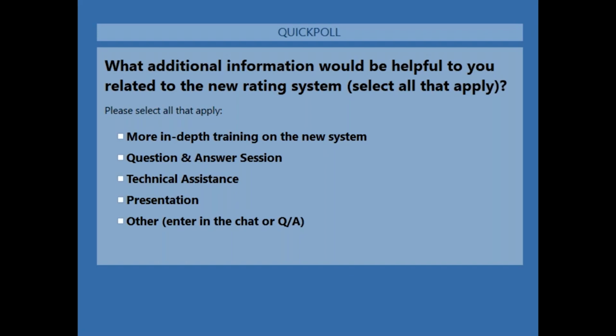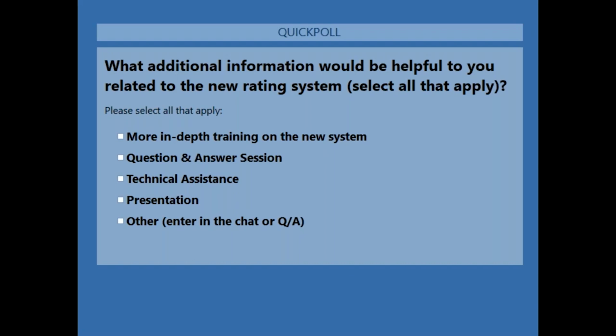Maybe a question and answer session where it's just a roundtable discussion and we can answer whatever questions you have. Maybe you need some technical assistance to help you read through the changes to the ratings and how that might impact you and your agency. Or maybe you would like a tailored presentation, something like we did today, but for your specific agency. Or maybe you have a better idea of what would be helpful to you, and you can tell us that in the chat pod.